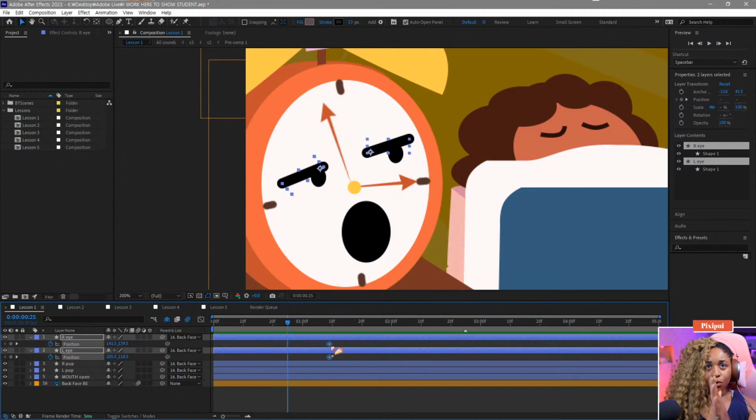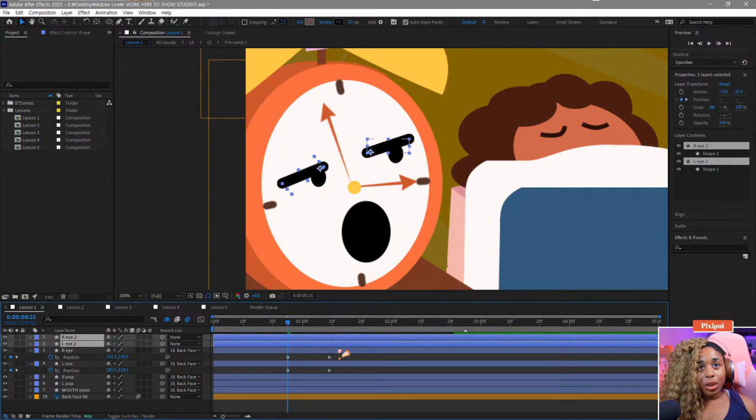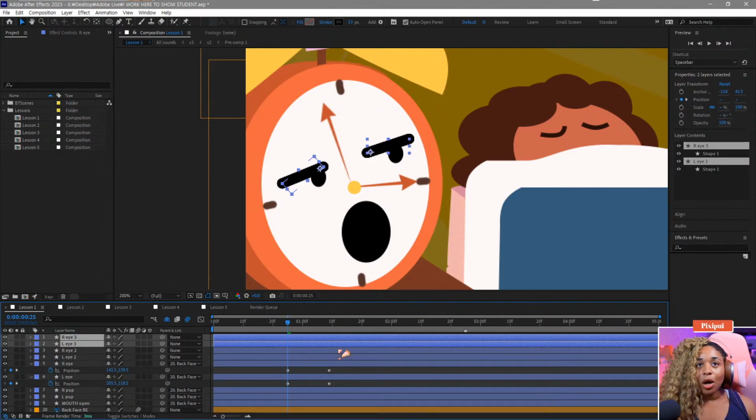So I'm going to move my keyframes over there. And on the far left, we've got two little keyframes there. We're going to click that again. That way it makes the exact same keyframes. If you chose to grab both of the keyframes, copy and paste them, which makes a lot of sense, unfortunately, After Effects won't just paste both keyframes, it will keep pasting a whole new layer set. So we have to do it this way.